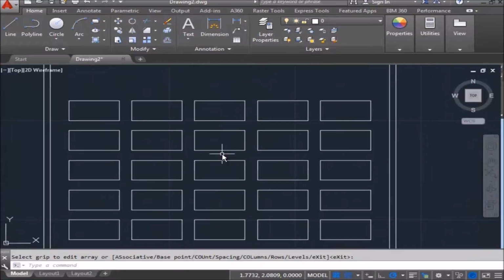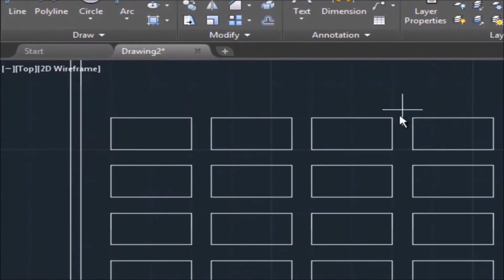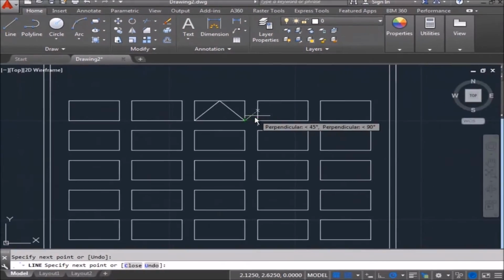Next is to do our triangle shapes in the middle. That's simply by using the line command. I'm going to start from this corner, go to the midpoint, and then back down. And I'm going to hit enter to finish that command.